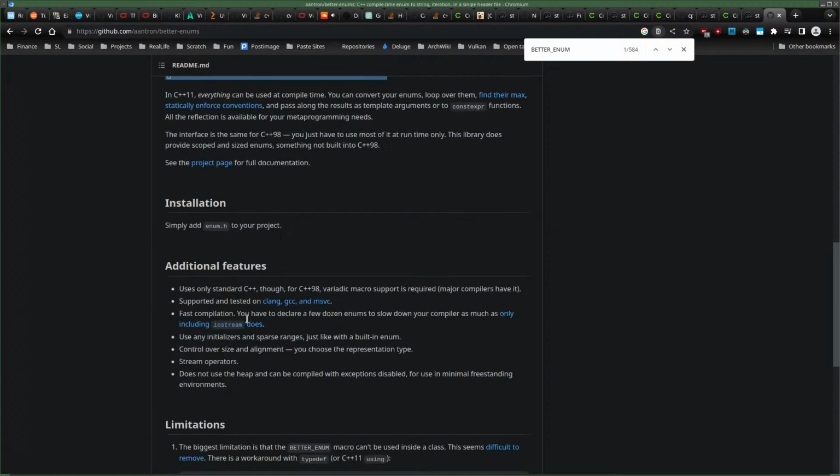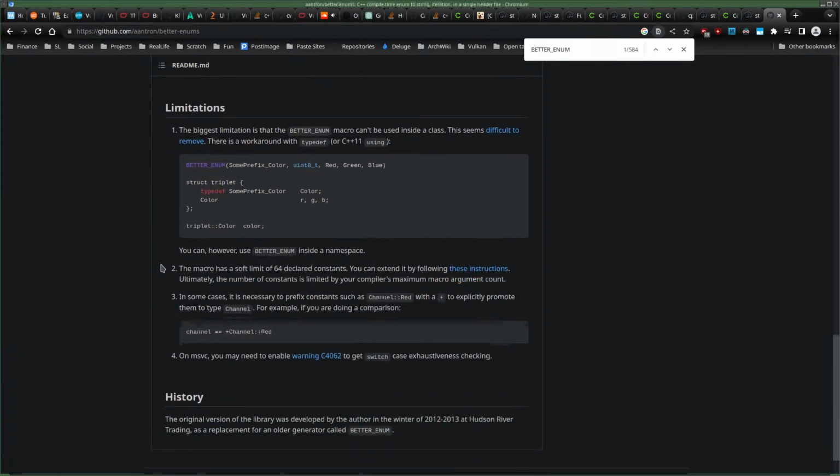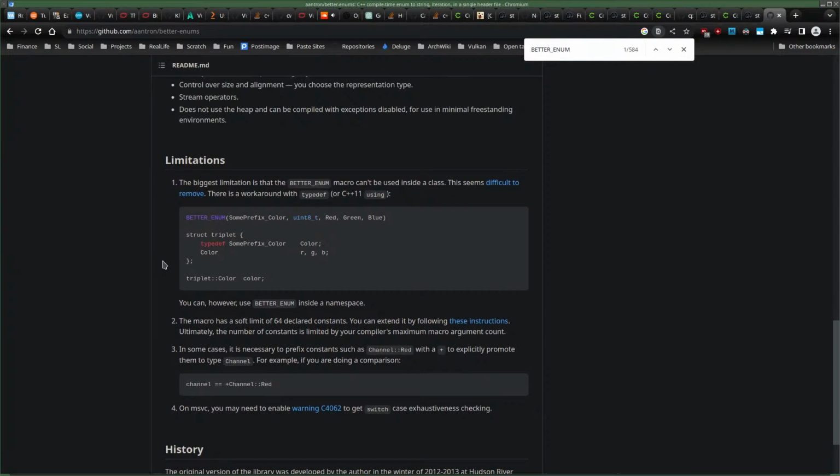I guess that's what we want. Simply add enum.h to your project. No, don't tell me there are limitations. The biggest limitation is that the better enum macro can't be used inside a class. This seems difficult to remove. There is a workaround with typedef.